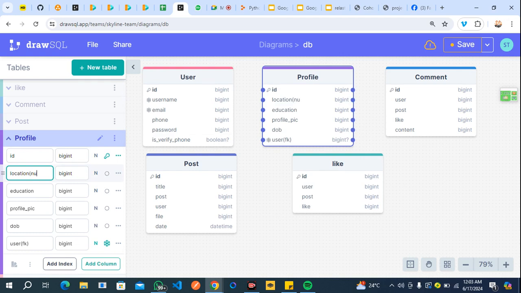So we have something like null equals to true. So this means that this space can be left empty. Are you getting me? But if I have it equals to false, usually by default, database columns are not to be left empty.